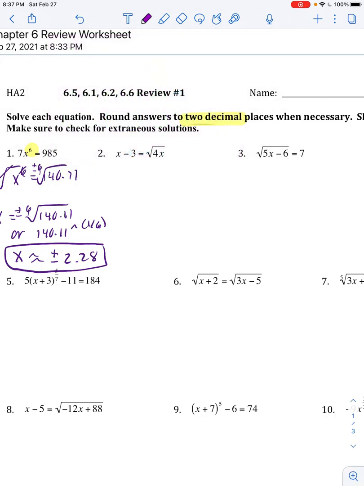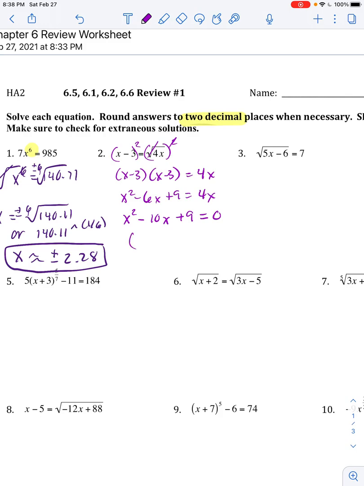In this second one, the first thing that I need to do is square both sides. And so this square cancels this one. And I actually have to go through and FOIL this. So this is going to turn into x squared minus 6x plus 9. Now it's a quadratic, which I can only solve if it is equal to nothing. So I am subtracting that 4x from the negative 6. Now I'm going to check and see if it factors, or else I'll have to use the quadratic formula.